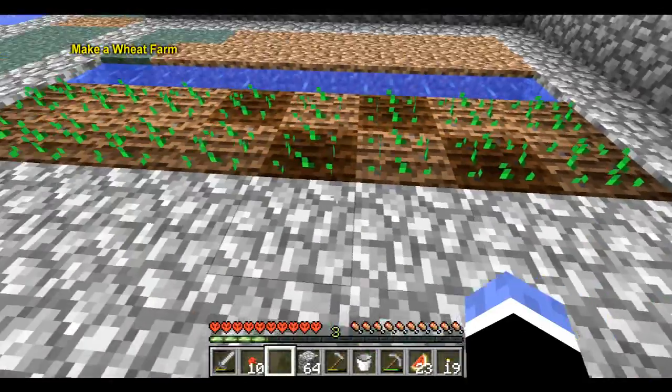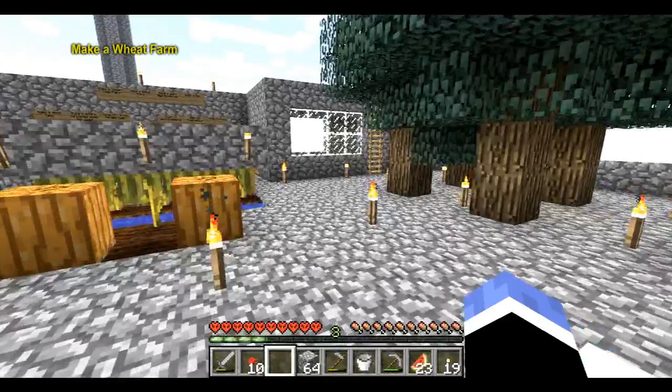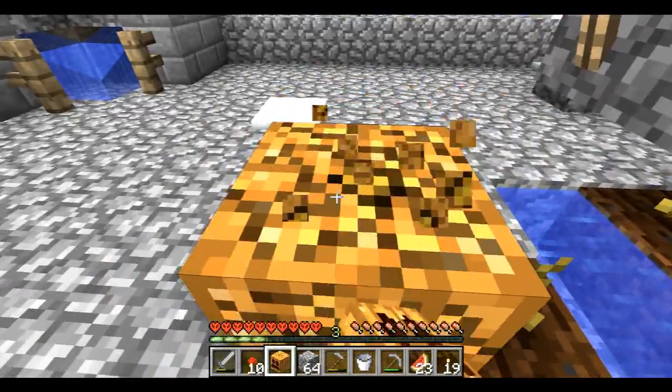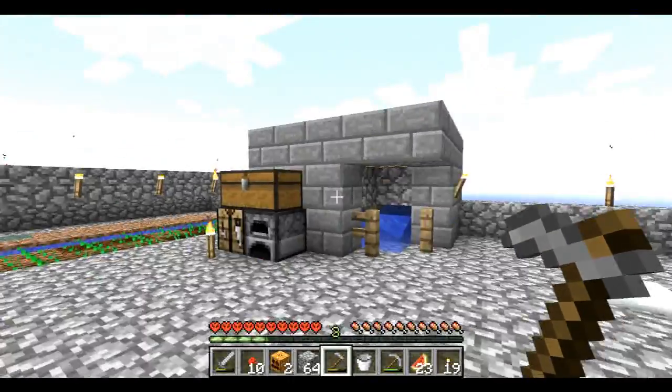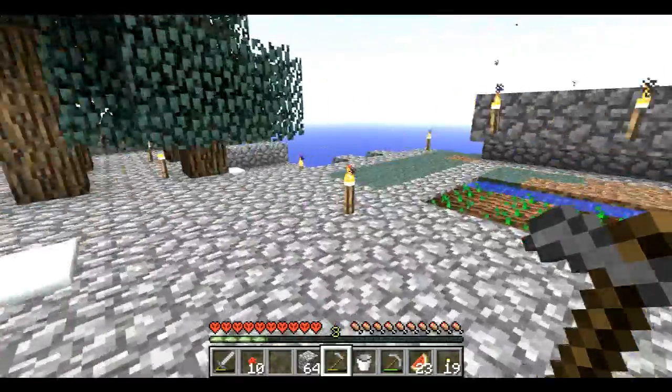Holding the mouse button down works. Okay, wheat farm is started. One more jack-o'-lantern. Gotta grow one brown mushroom.